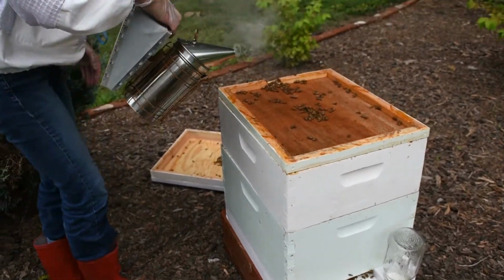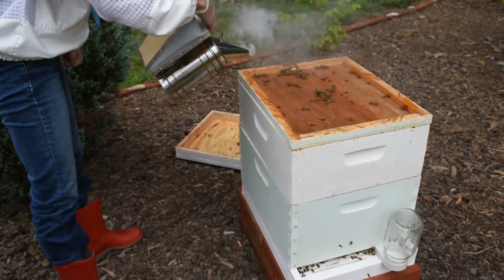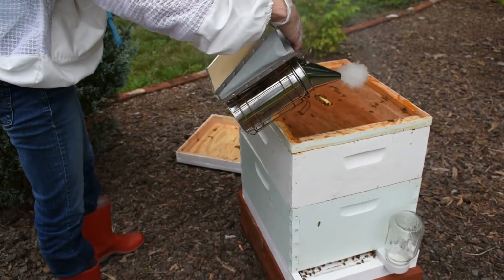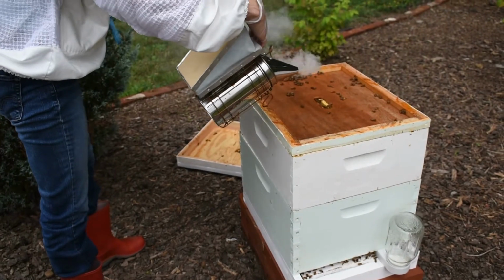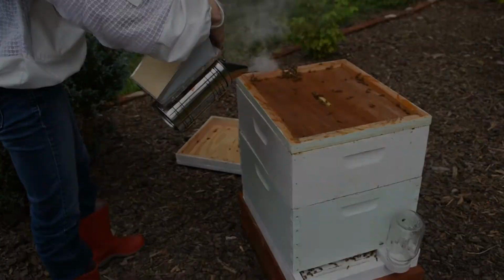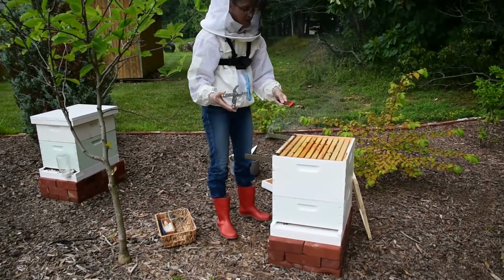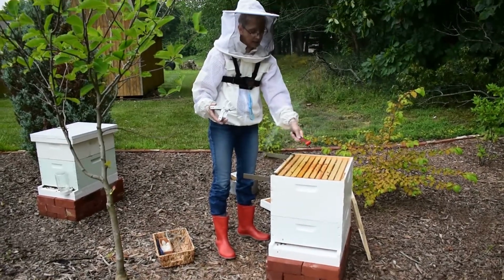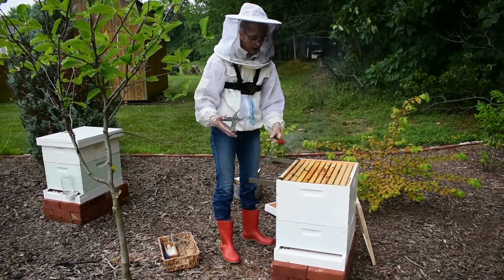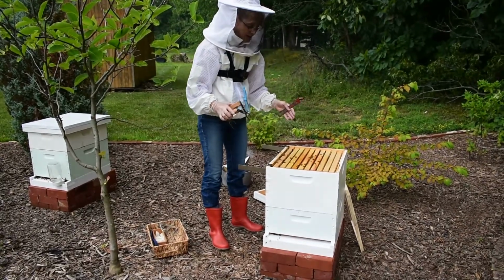The first thing that I do is I use a smoker to send the bees back into the hive. This mimics a forest fire, so they're concerned at this point with going back into the hive and eating as much honey as they can. So I should probably find that most of the bees, the young bees, are on the inside of the hive. I'll take out a frame and put it on here so that it's easier to manipulate the inside frames.